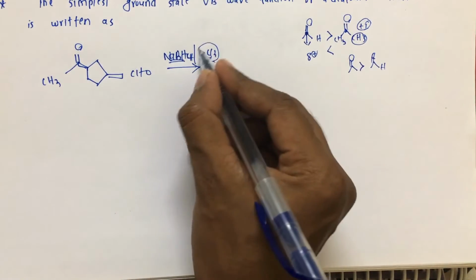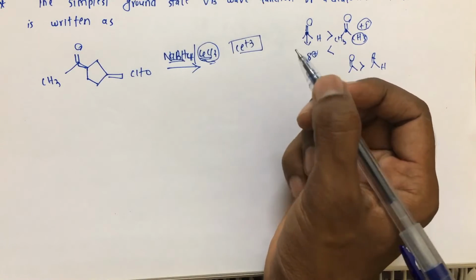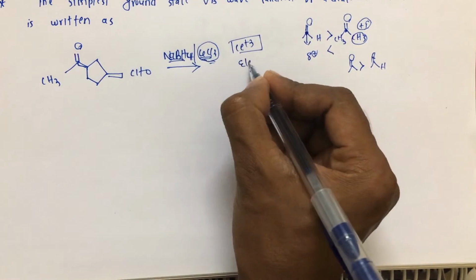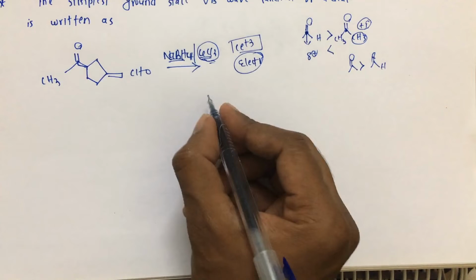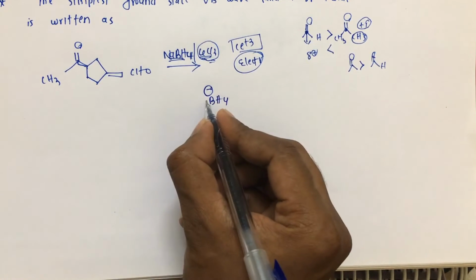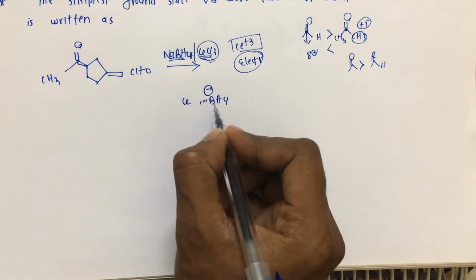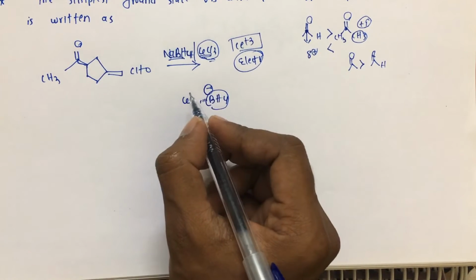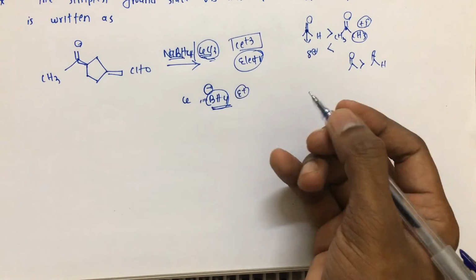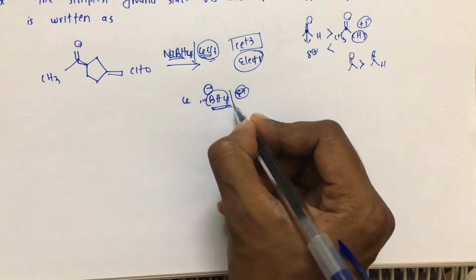Why? As we know, here cerium is in the plus 3 oxidation state. So this cerium chloride is an electrophilic reagent. Because of that, where we have BH4 minus and the cerium, some electron density will transfer from BH4 minus to cerium. So the reagent also becomes electrophilic. Well, we cannot exactly say electrophile, but the electron density is decreasing here.